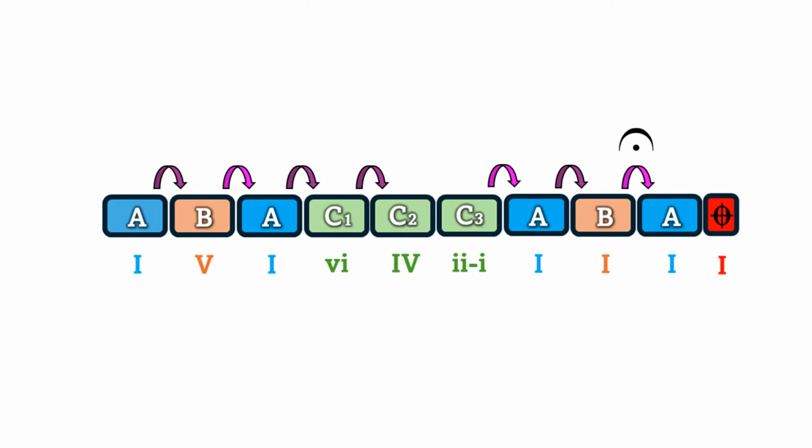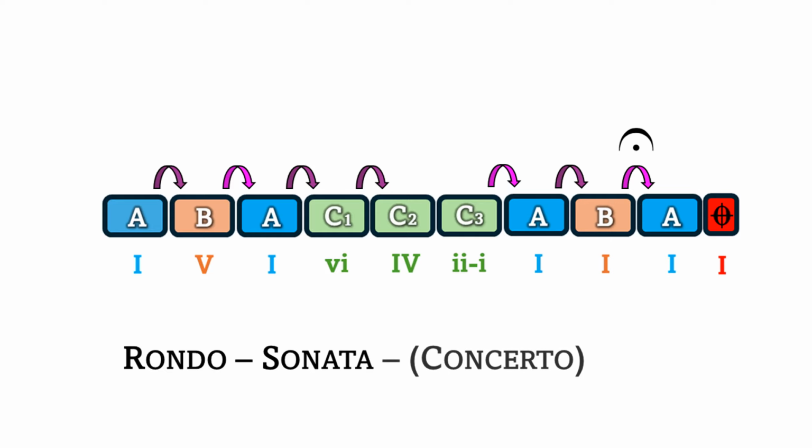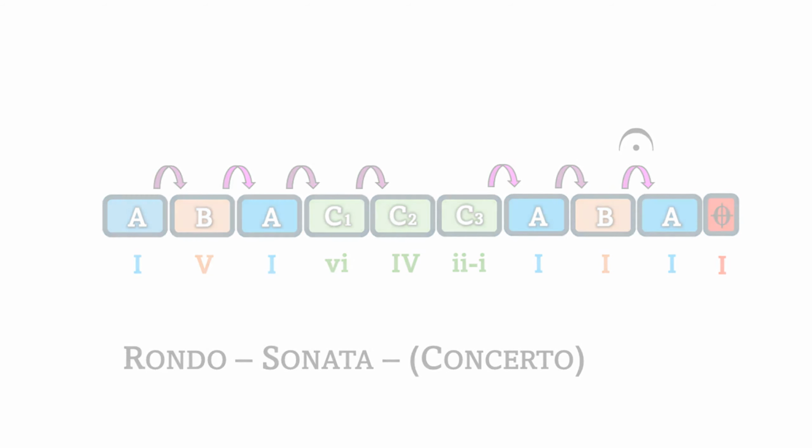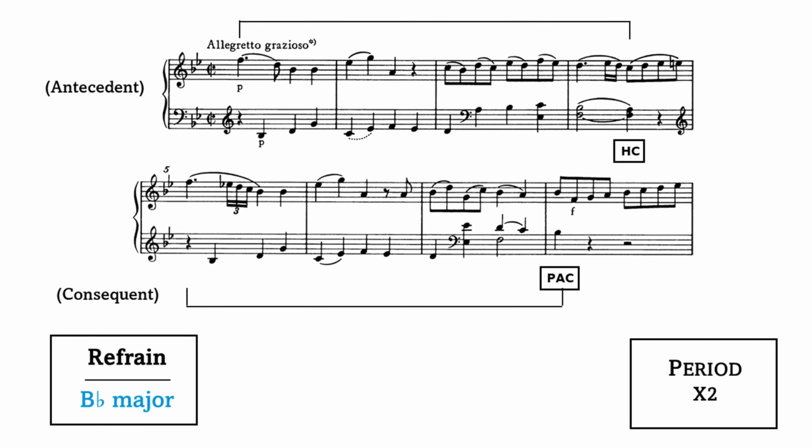This is an important detail, for it explicitly shows how this movement is not only a hybrid between the rondo and sonata forms, but it also includes references to the classical concerto form, as we shall see later in more detail. As usual, the initial theme of the rondo is a normative period, but in this case, instead of going for the customary repetition with a repeat sign at the end, Mozart elaborates a full varied repetition.